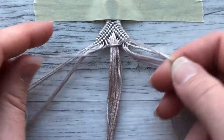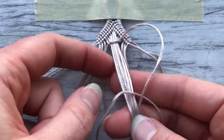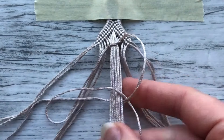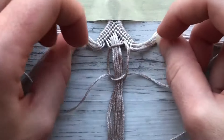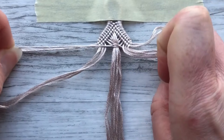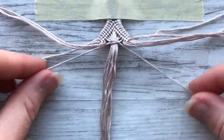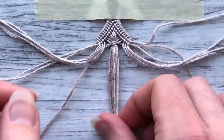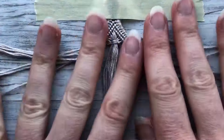This is the first half of the square knot — pull it up until you're about at the center of where your diamond will be. Next we're going to do the same thing but basically the opposite: take the left string over the bundle, bring the right string over that string and then under the bundle and between the left string and the bundle. That finishes the square knot. You can actually see the square shape right now as we bring it up. Tighten it by pulling each side — you might need to do a little adjusting. Reposition and pull the sides and adjust the center strings until everything looks correct. We've got the central design element of our diamond.